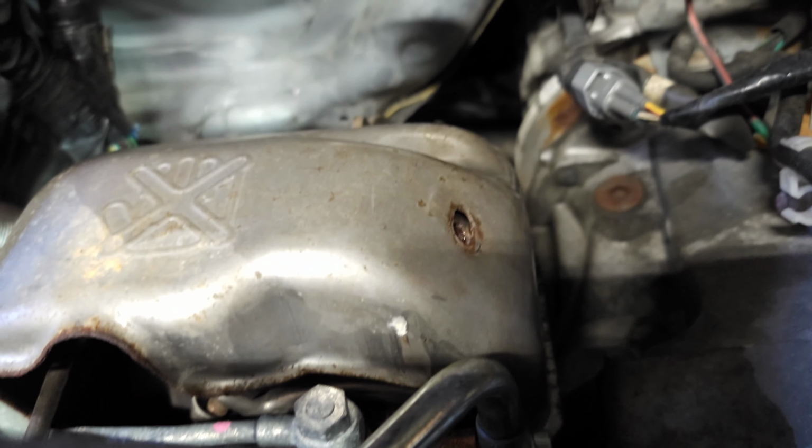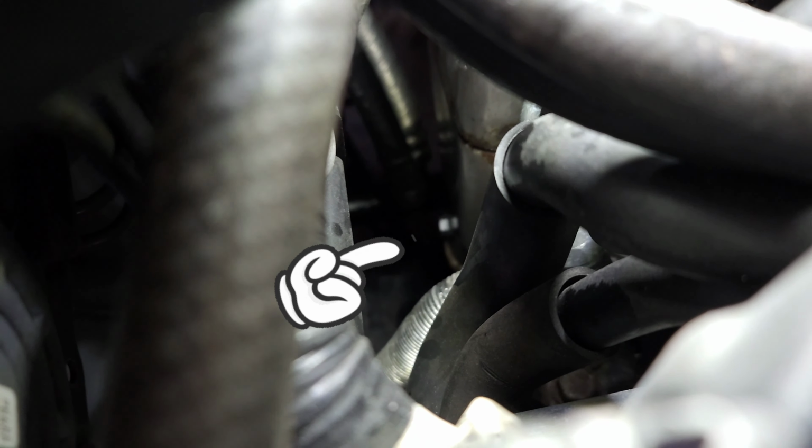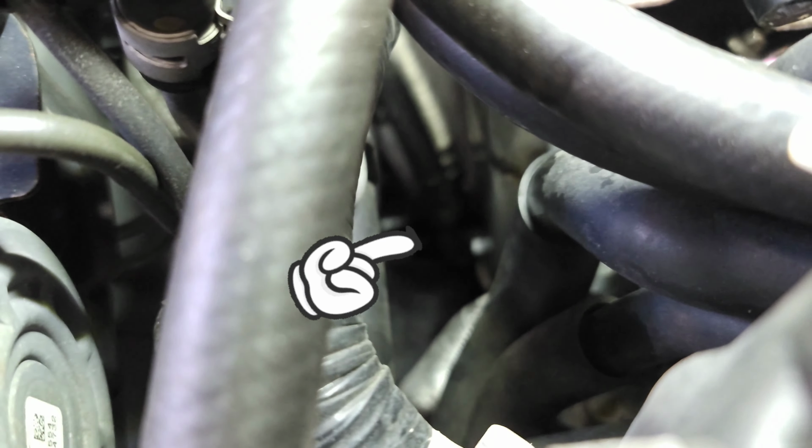So I got that bolt out, and then there's another bolt out. They're both 10 mils. I believe everything on the heat shield alone is 10 mil. So what I'm trying to grab, there's a guy down here. Let me see if I can find him. All right, you see that shiny bolt down there? That's what I'm trying to get.